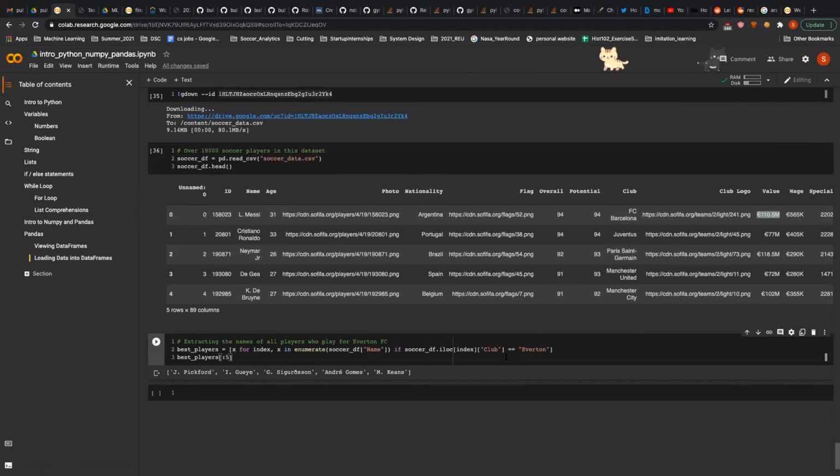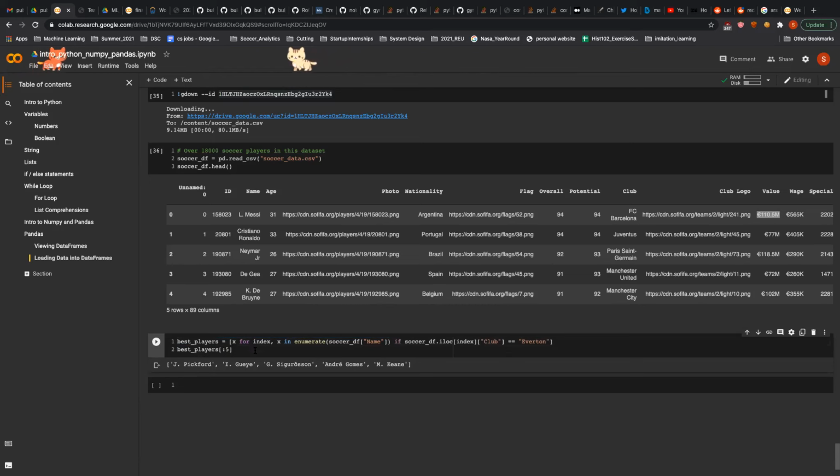So, sort of combining everything that we learned previously, hopefully you guys paid attention during list comprehension. We are going to access some information from this pandas data frame. Here we're using list comprehension to create a Python list called best players. And we're using list comprehension to access this data frame and populate it with specific data that we want. So hopefully you didn't read that comment that I just deleted.